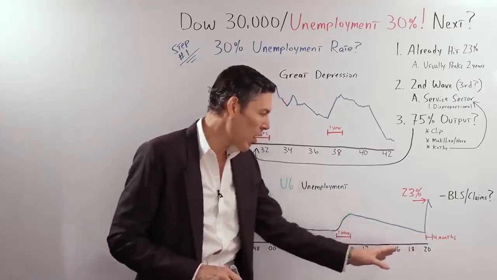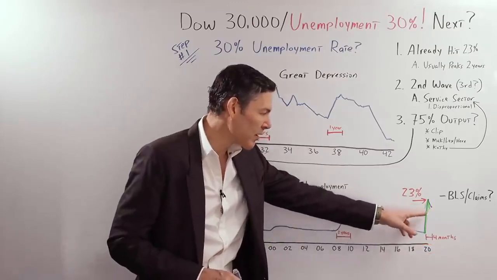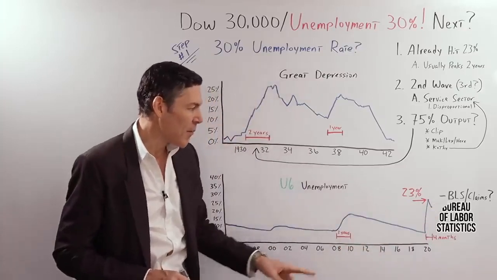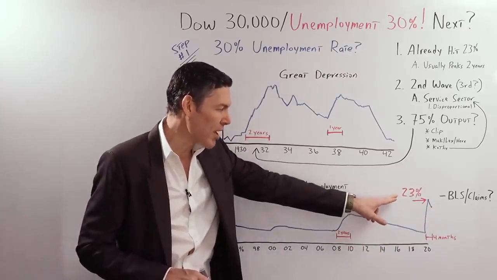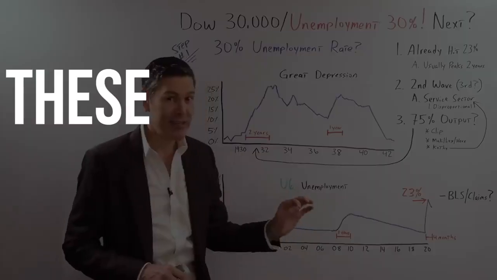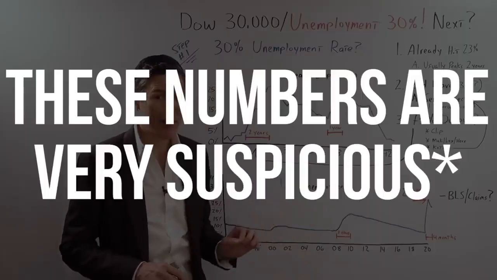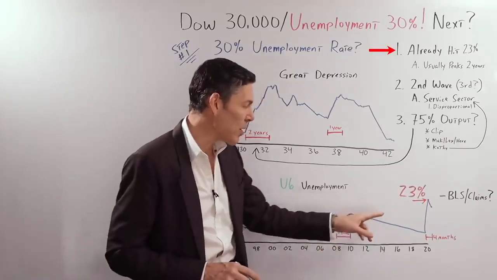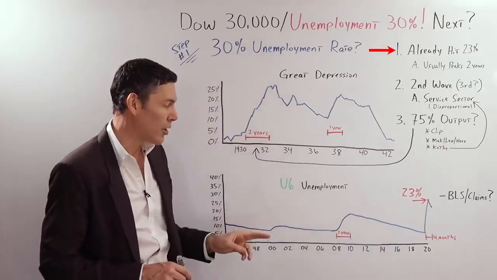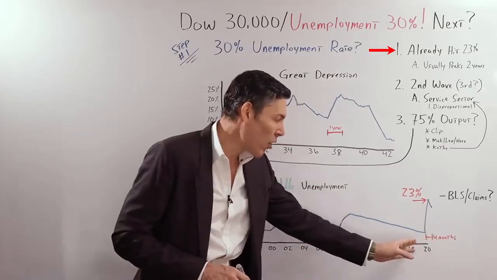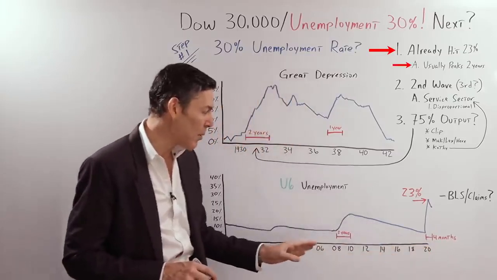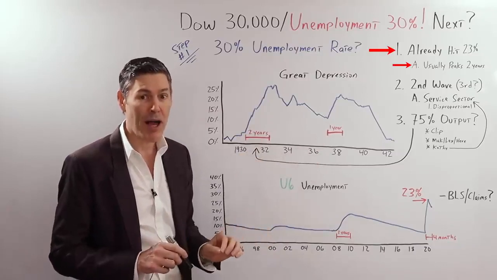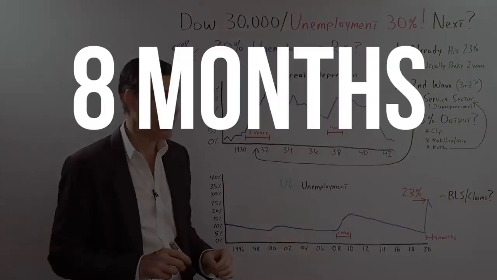That brings us to where we are today. Of course, we had this huge spike. It's come back down, and this is the official BLS statistics. But we were at 23% before it's come down slightly. These numbers are very suspect in and of themselves. More on that in just a moment. But you can see at 23%, we're already very close to 30%. But this cycle has only gone 4 months, where typically they'll go 2 years and at a very minimum 1 year. That would imply we've got at least another 8 months to go.